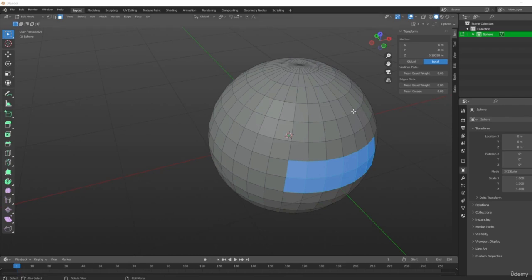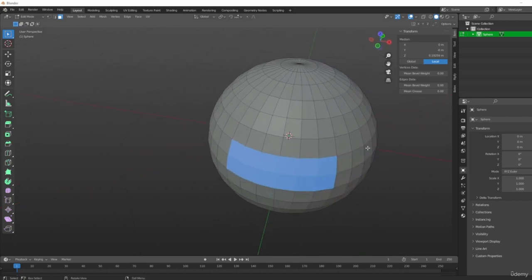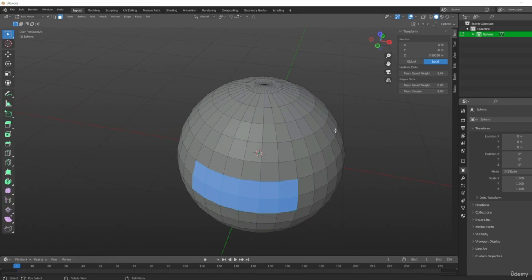We've discussed quite a bit now about how to select portions of our object in edit mode, but there are a few shortcuts for selection that will immensely speed up your workflow. Let's go over some of these quickly.